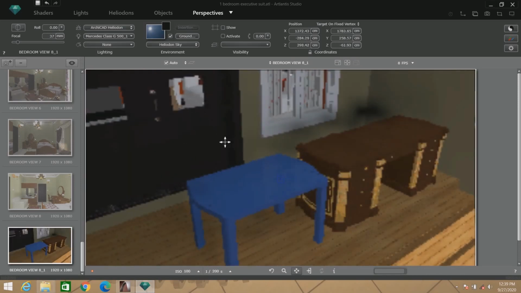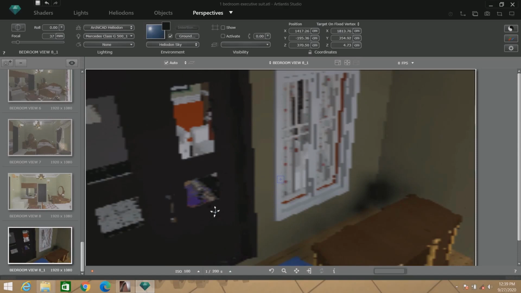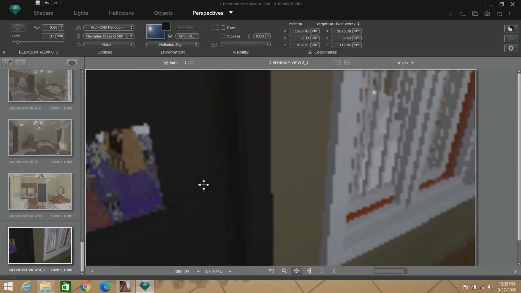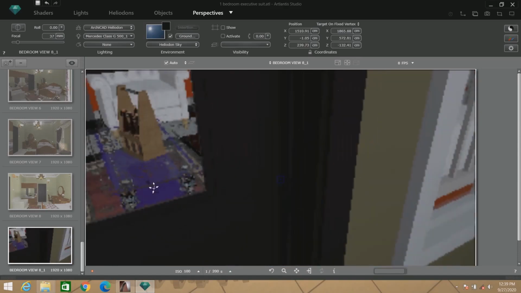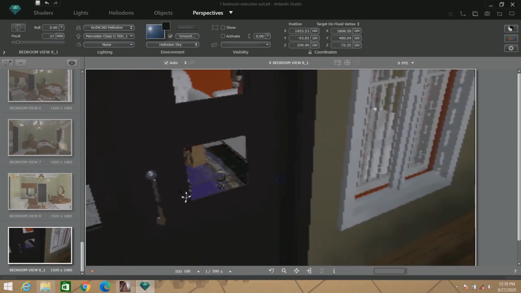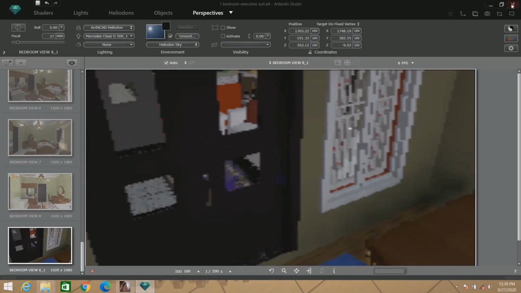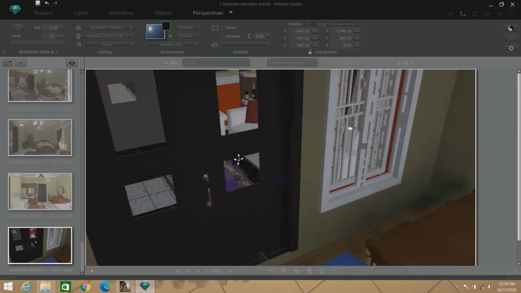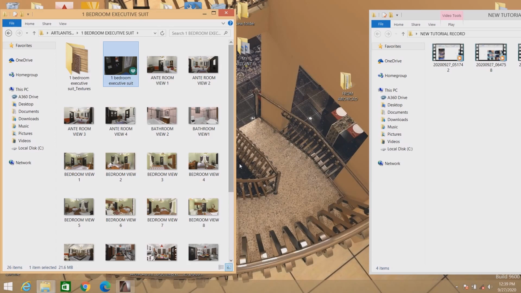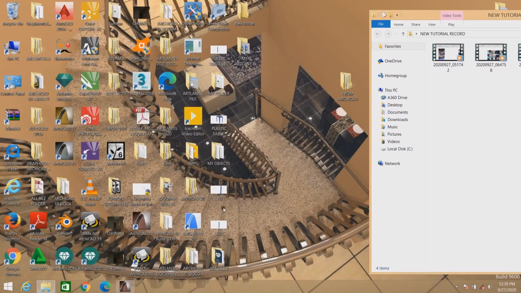Now, I don't want to open the inside. If you look from the glass pane on my window, you could see the table that I modeled, which I presented. Can you see that table? I dropped it here. If I open my ARCHICAD library, you will see it there. I'm going to take you back to my ARCHICAD library so that you see that. So we are exiting this Artlantis library. We are done with that. I want to show you one more thing.